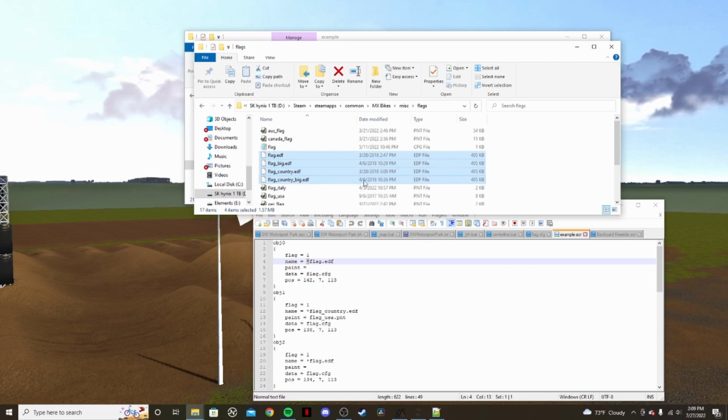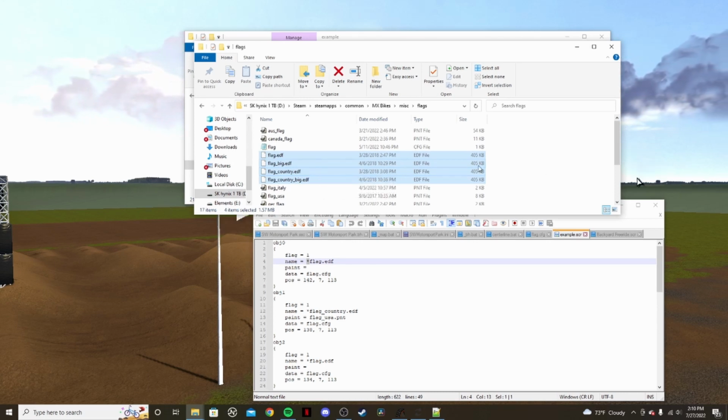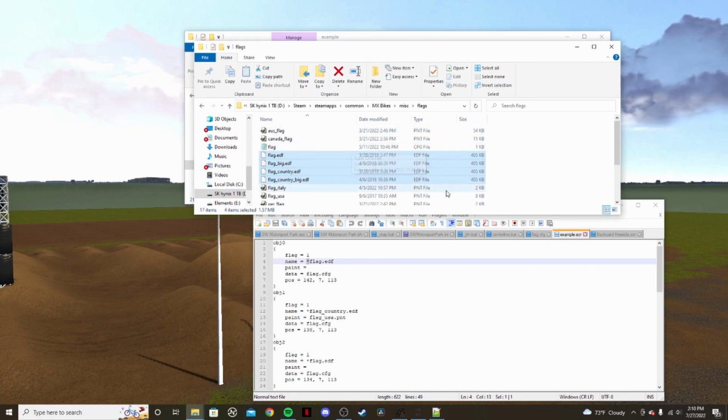And I guess the only benefit that really comes along with that is your track folder is going to be a little bit less of a file size, even though you can see that these files really aren't that big. But the benefit to not using this asterisk is you can customize how everybody is going to see the same flag animation.